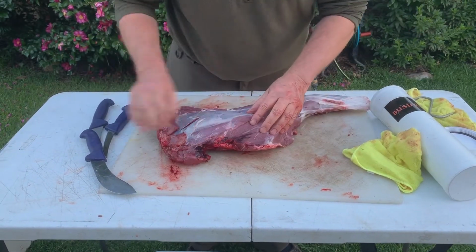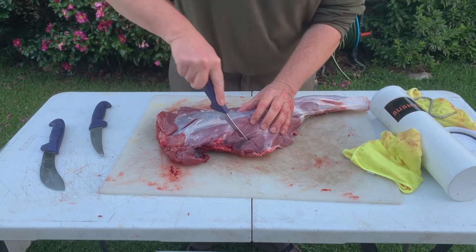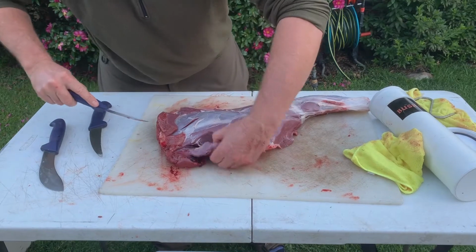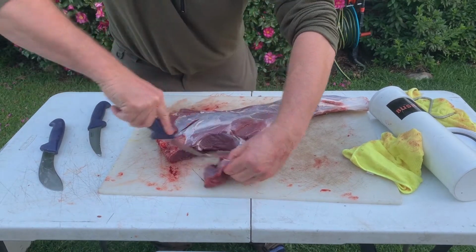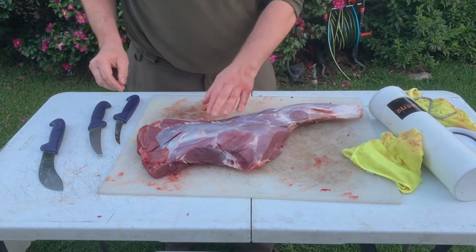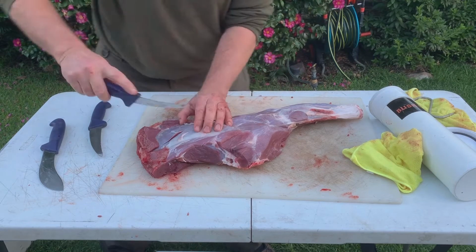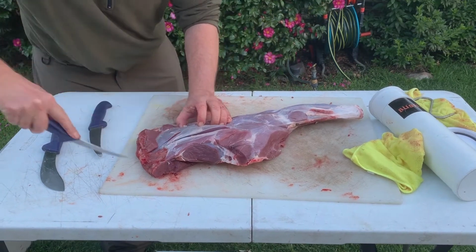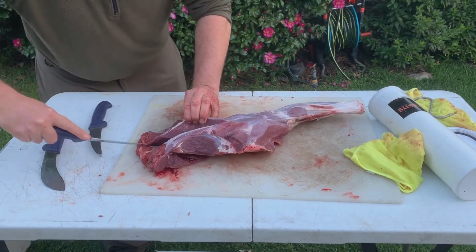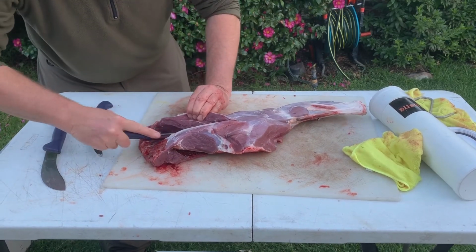So there's your meat. As I said, there's a fair bit of bruising there, so that's the first thing I'll do, just take that straight out. I don't want to mix that in with my food. Now I'm going to use a lot of this for mincing. So you'll notice on the blade there's a bone that runs down here. If I run my knife down the edge of that bone and then start to peel it back, I'm going to peel a lot of the meat straight off the shoulder blade.